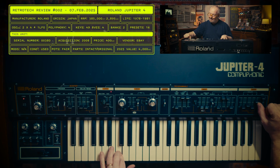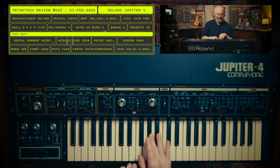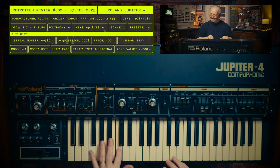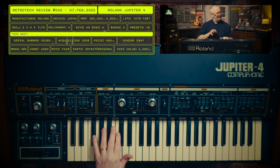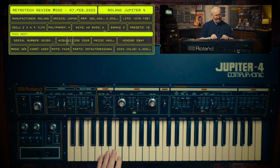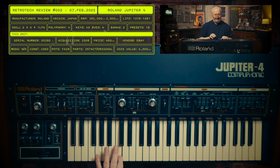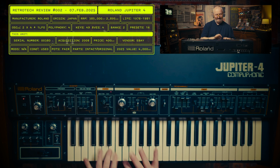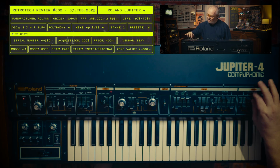But if I do a release like that, and that's what I mean about analog synths and the way they feel. If you had it set up like this, it would have to alter the way in which you were playing. You see, nuts. So let's put that back.